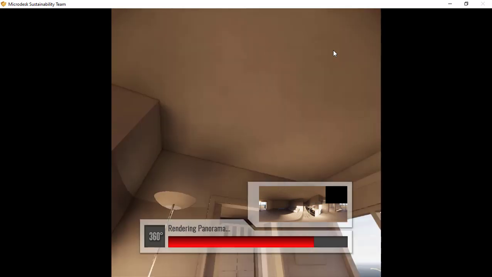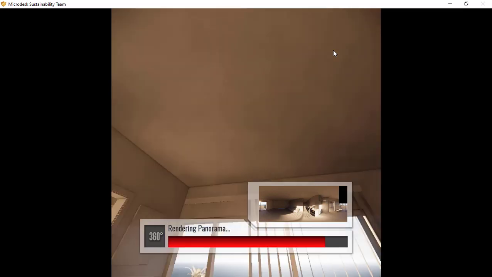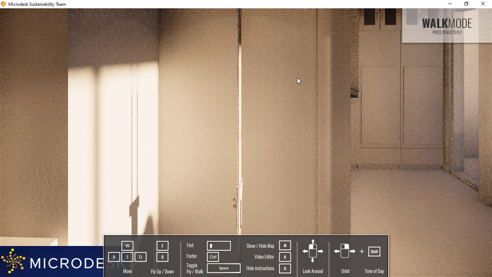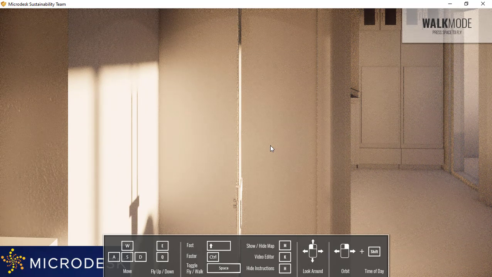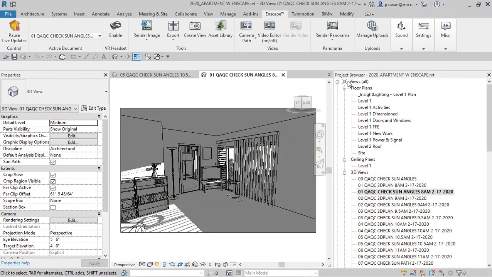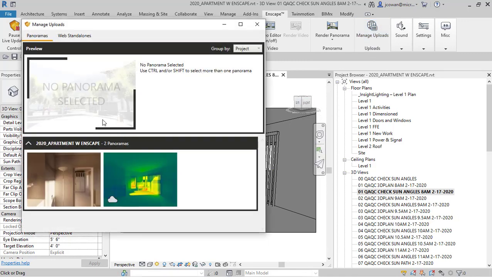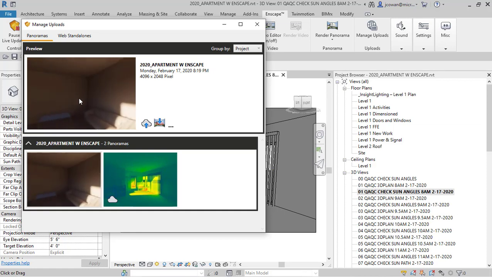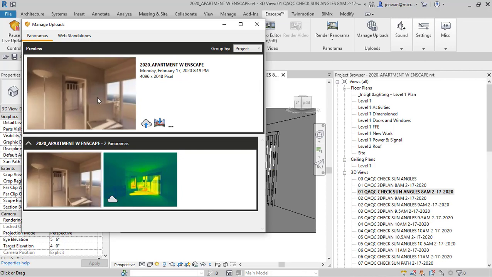So that's not edited, that's it actually saving it and producing the view. So the nice thing about this is that from that view you can produce a barcode, so you could put that inside a document if you wanted people to be able to scan the barcode and go to that view, or you could save the path and send it to somebody's phone so that they could click on it and look at the file. Because the file, as you see, if I go manage updates, the file can be saved on the cloud, right? So if I pick the panorama I've just created, that's letting me just turn my head to look at the interior of the building.